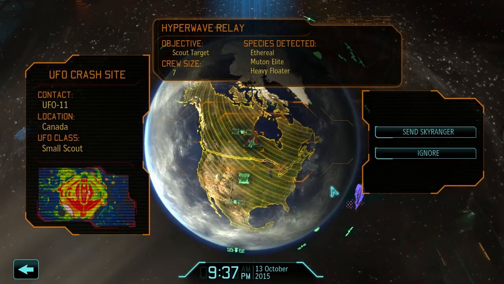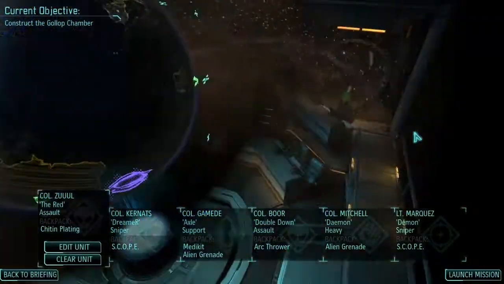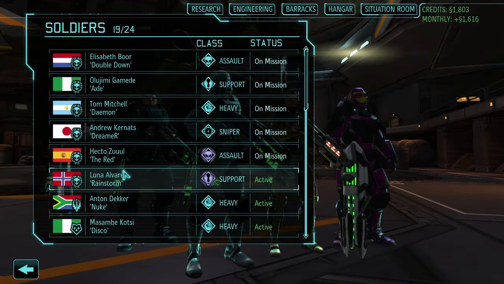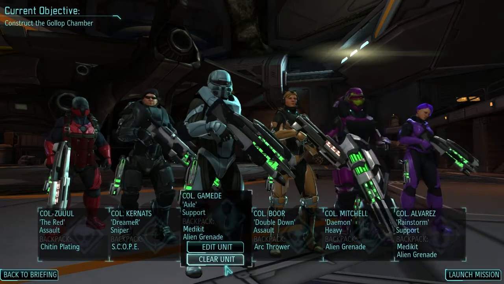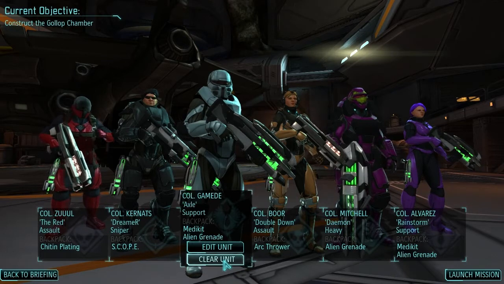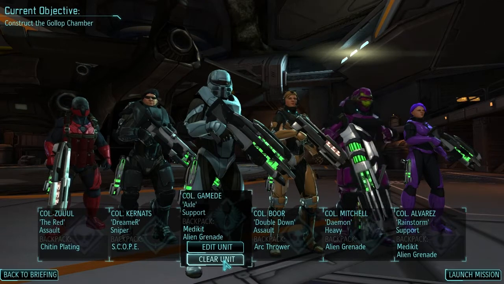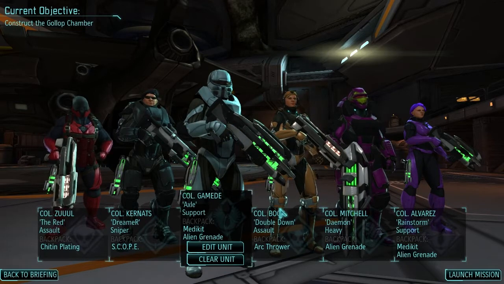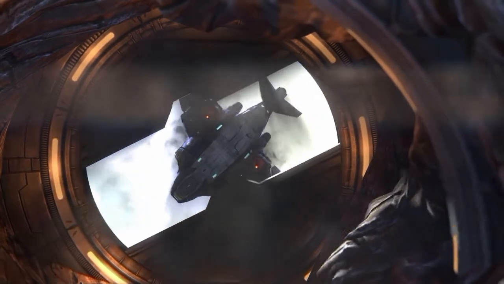Alright, small scout, 7 units, an ethereal, a muton elite, and a heavy floater. Okay, we could try to capture this ethereal again. Alright, let's see Skyranger. We don't need you. What we need is her. The badass team of badassery. Capture my ethereal, man.